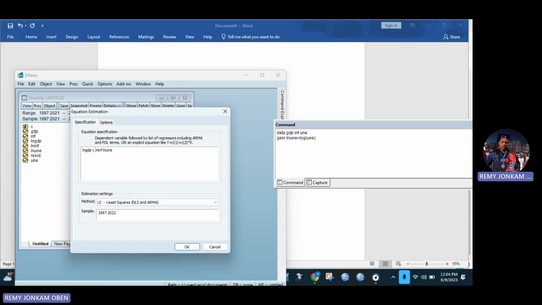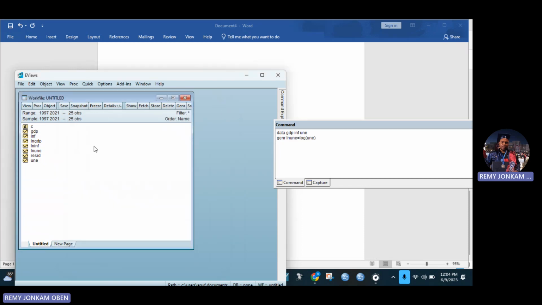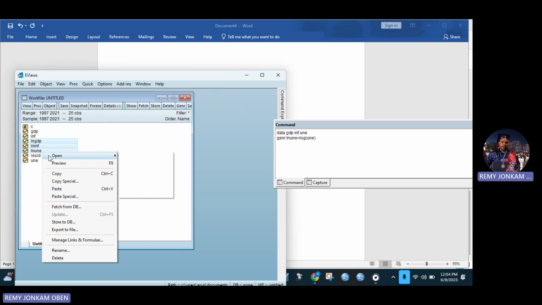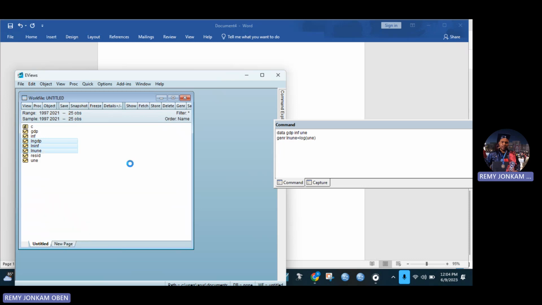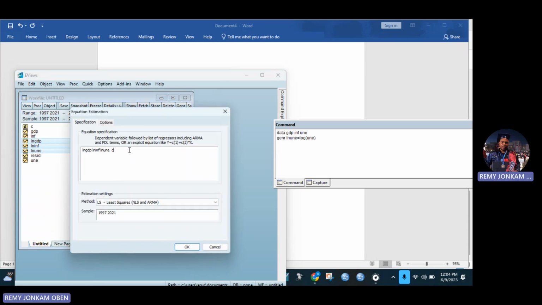After dependent variable, you put constant. Or if you don't want to do it like that, let me close. Highlight the variables. Start with dependent variable, inflation, unemployment. Right click, come to open, come to equation, and you directly have your variables there. You see your constant can be either at the end, or you can take it here. After dependent variable, put constant.